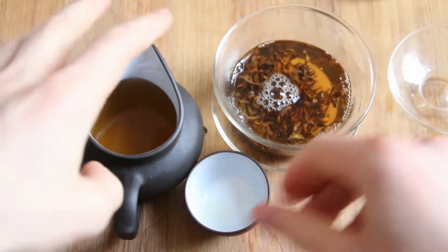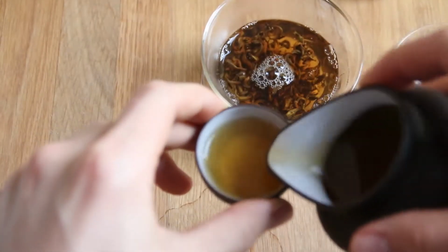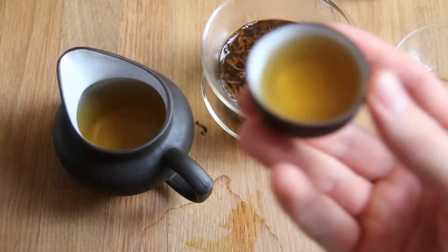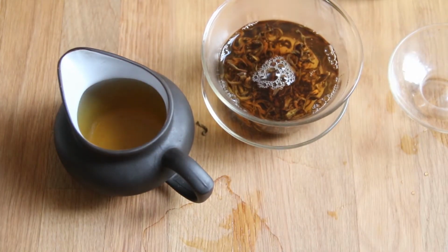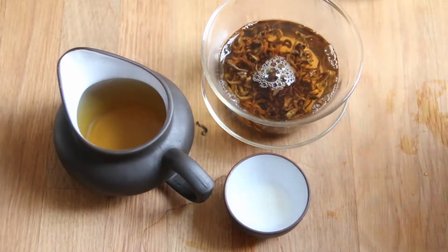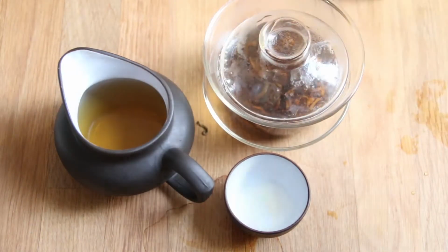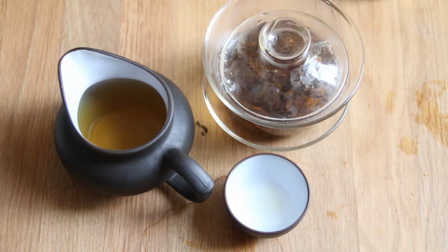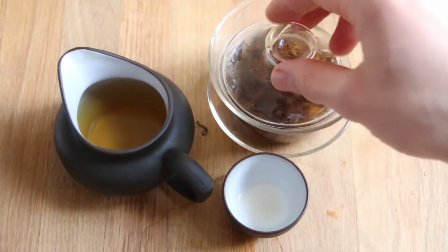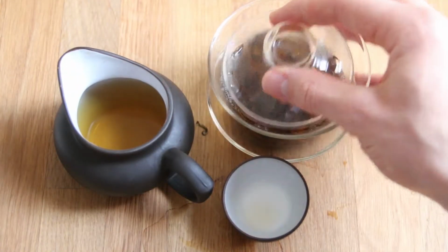One of the reasons I like drinking tea so much is, I know I'm drinking it on my own at the moment, but it's actually a very social activity, and I like to drink tea and talk at the same time, and it creates a sort of atmosphere of peacefulness, being present in a way. And I think a lot of that comes from the Gongfu ceremony, which is what I'm doing now.